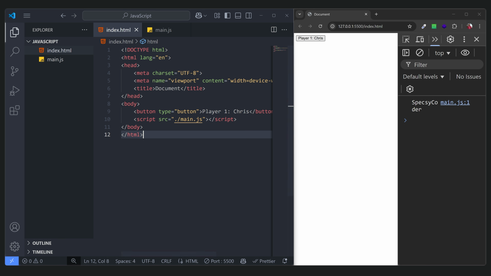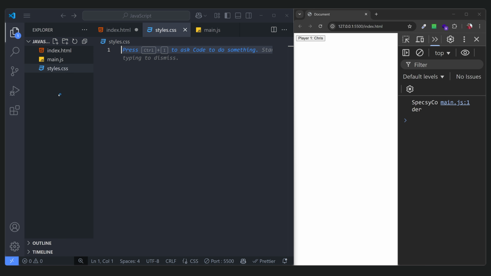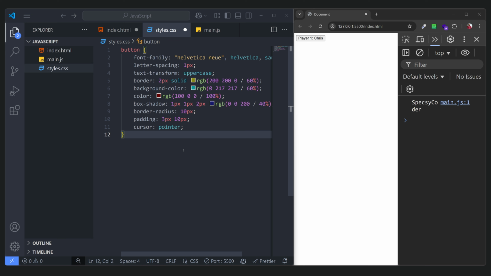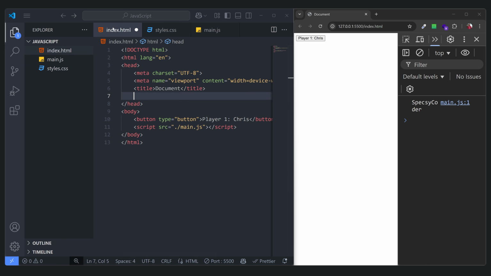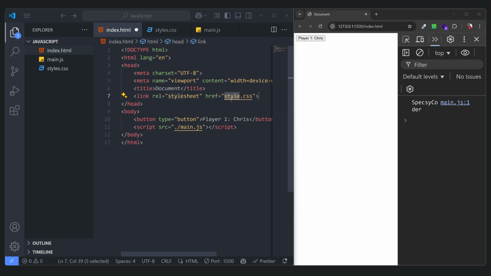Let's save. So here we have player 1, Chris, and let's do some copy paste of the CSS as well. So how will we write the CSS now? Just do one thing. Create here a new file, styles.css, and write some code over here. Again, the copy paste I am doing, and here I will link my CSS file. So link CSS. Here we have already got this styles.css, but the right way is // and then some suggestions come up, and press enter. Okay. So now here we have some cool CSS also.